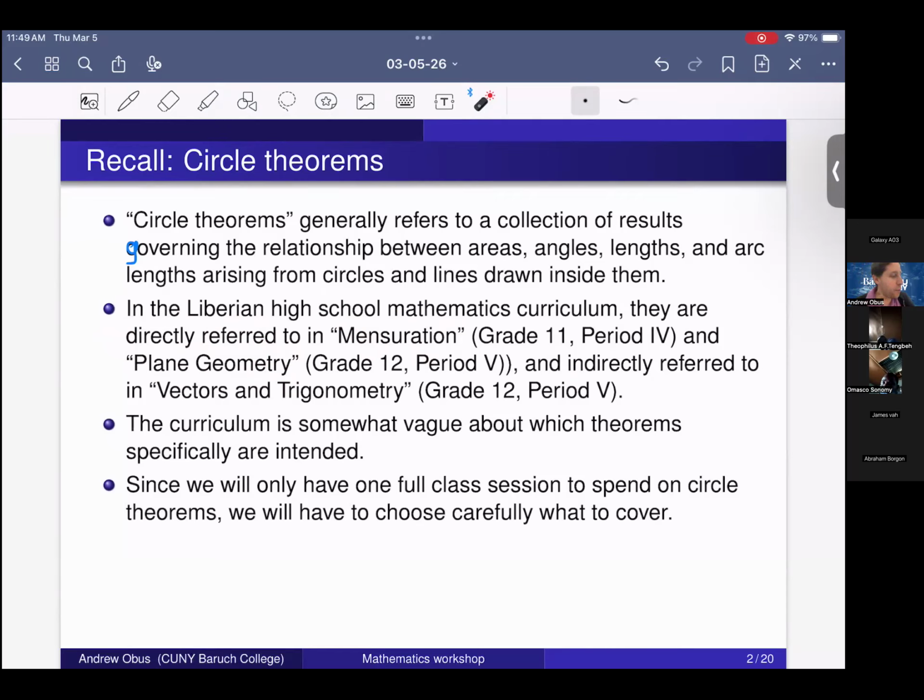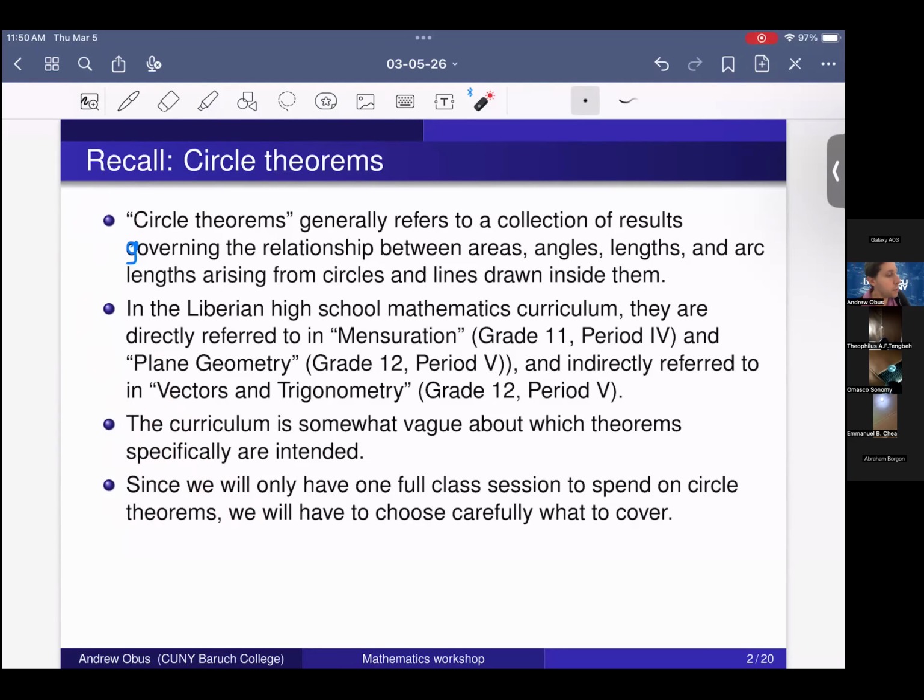Okay. And now, if you do look at the curriculum, it doesn't say very much. It really just says circle theorems, and it doesn't say anything beyond that. So, part of designing a workshop on circle theorems is to try to decide which theorems you're going to do, which are the most important theorems to focus on. And really, today's class is the only full day we'll spend on circle theorems. We may spend a little bit of time next week on it, but it's not going to be the main focus of the day. So we'll have to choose somewhat carefully what to cover. We're not going to be able to spend lots of time on every single circle theorem there is, so we have to spend a little time thinking of what we really want to do.